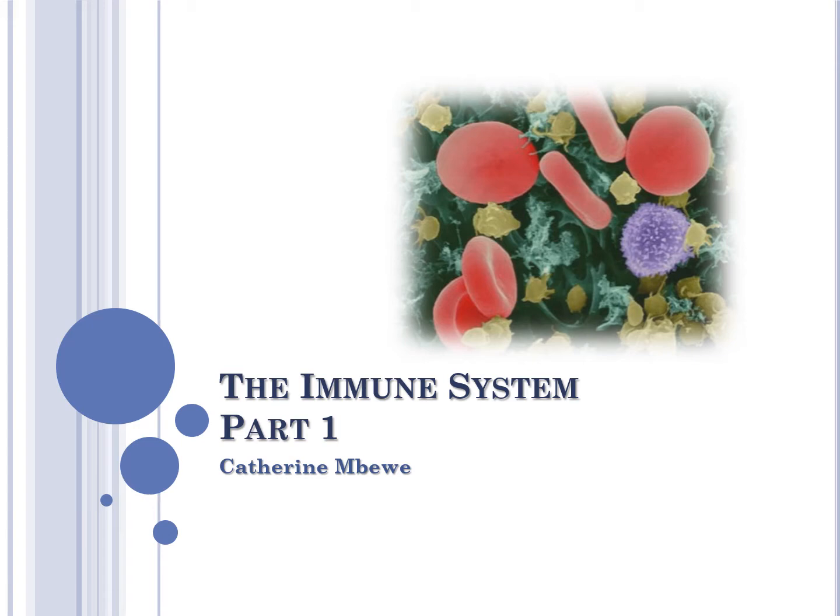Anyway, in terms of the immune system, what you want to do is take out your slide, the one that says part one, and make a chart for yourself where at the very top you put immune system, and you think about all the different components that are really important in the immune system. So you have the bone marrow, where you get your stem cells. Then you have the lymphoid tissue, which you can find throughout your whole body. You can find lymph tissue in the GI system and in the respiratory system, little pockets of lymphoid tissue, and they're all there to protect you.